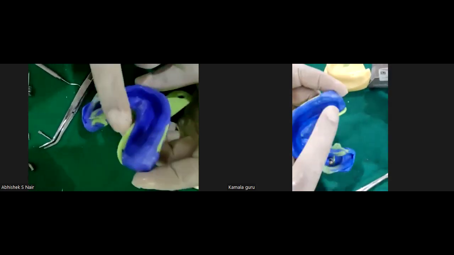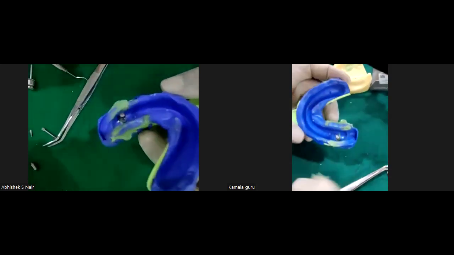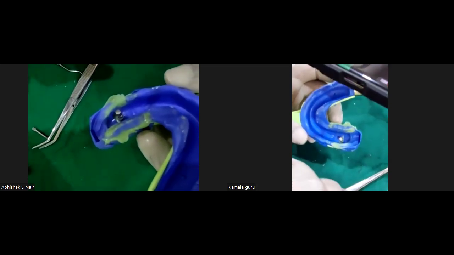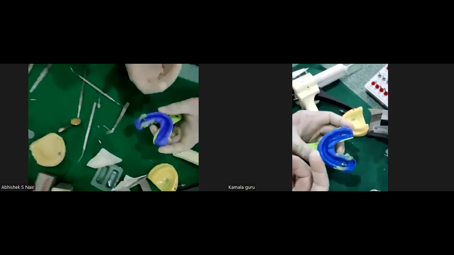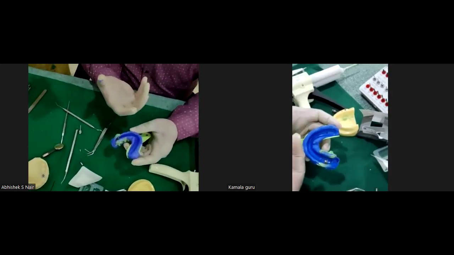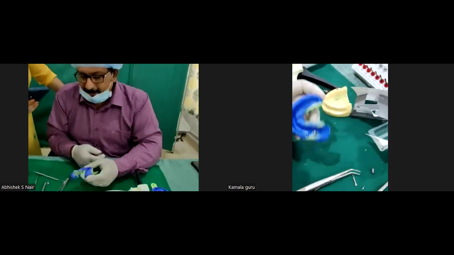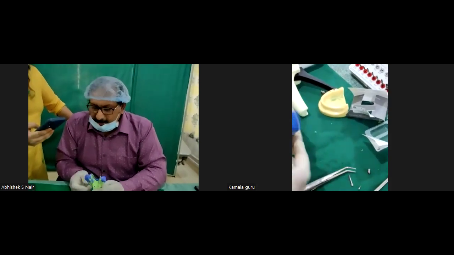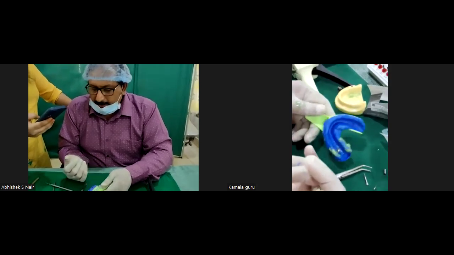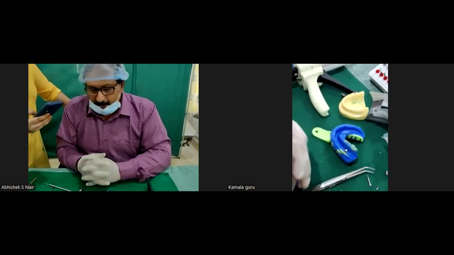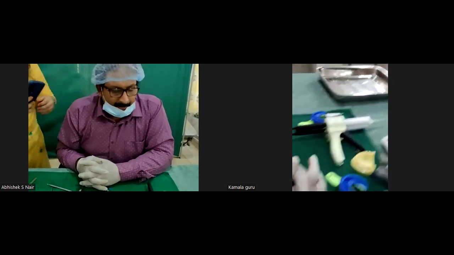And now once you pour the cast into this impression, this analog is going to go inside the cast. So definitely you will have a duplicate mouth, or rather a duplicate jaw, with the implant inside for them to work their laboratory procedures. So that is an open tray. Once the things are done, this analog, the transfer coping and the long screw will be returned back to you. So that makes your job as a doctor complete with the impression.